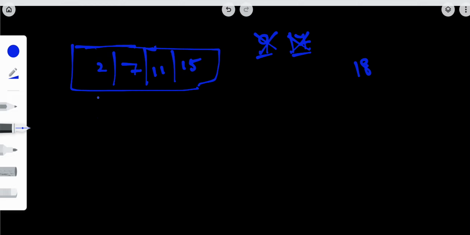So I'll add 7 here, and then what could be my other number? Think about it. Do I need to again include 2? No, I do not. Why? Because when I first included 2 as one of my solutions, I had already explored the possibility that 7 is the other solution. You do remember that?